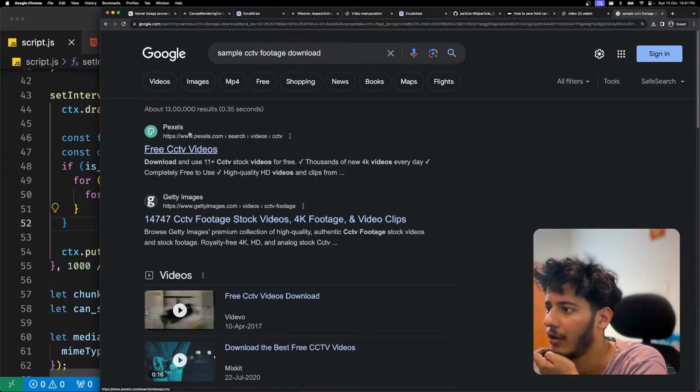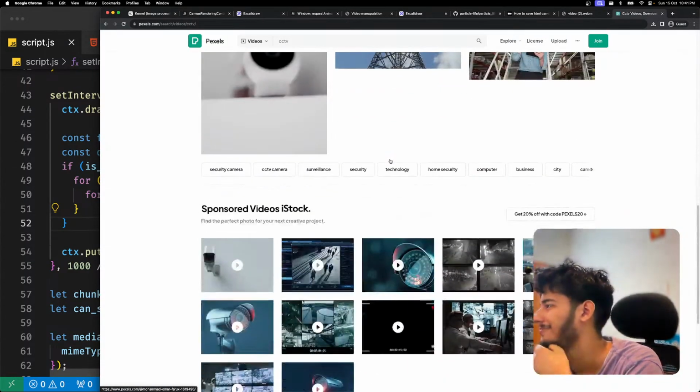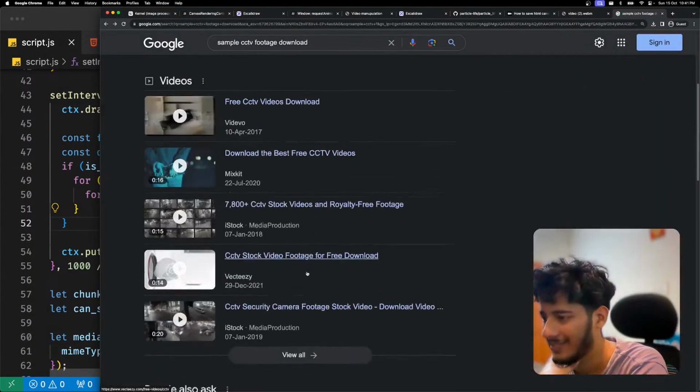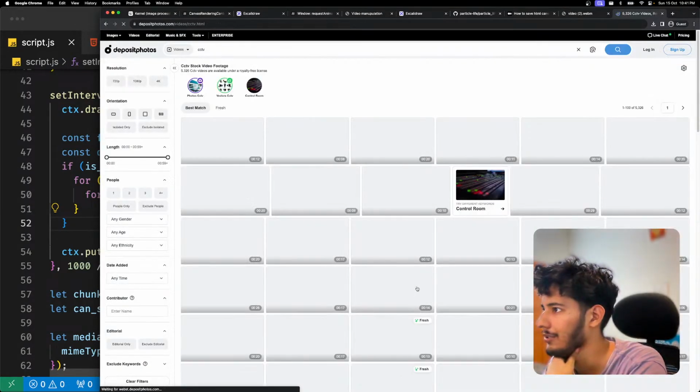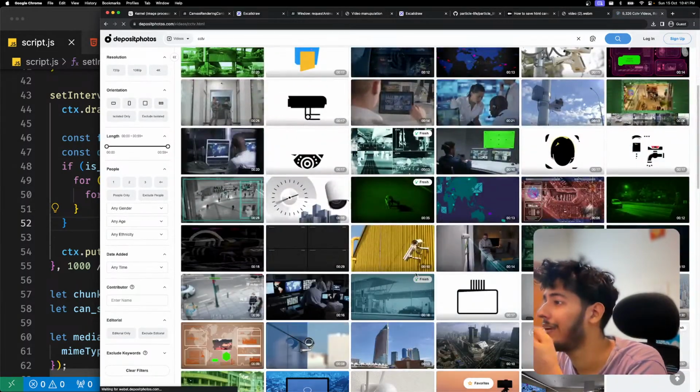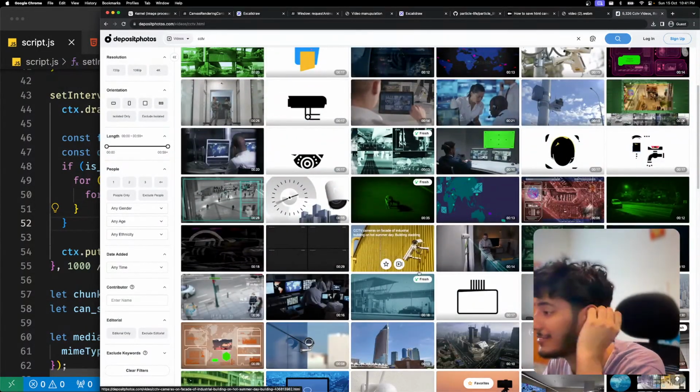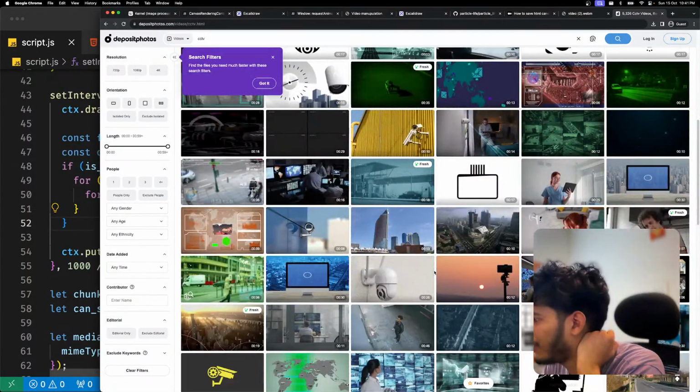Can anyone give me a video of a CCTV footage? I don't want a video of that. I want a recording of a CCTV footage. Is this cool? Should we go for this one?